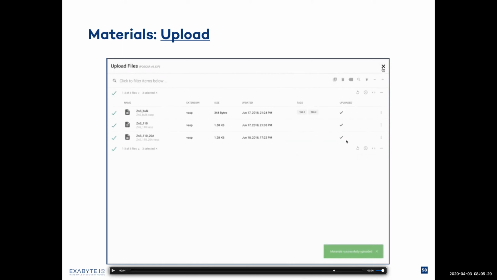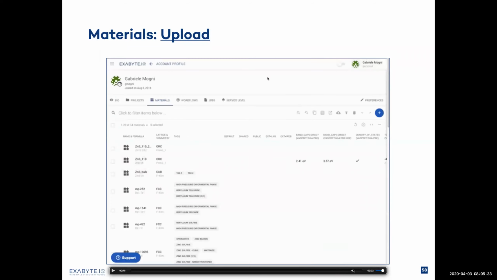And I'm seeing that all of them are uploaded. This is a confirmation. And at the end, we see that these 3 material files now contribute to the materials entities inside the database. And one of the entries in the database now has the metadata in the form of 2 tags.